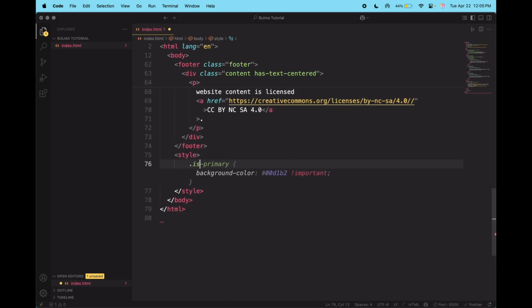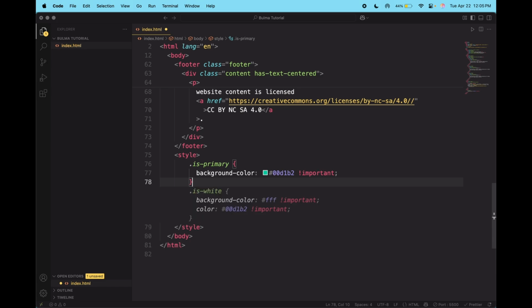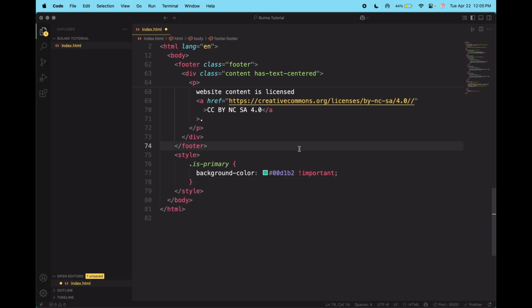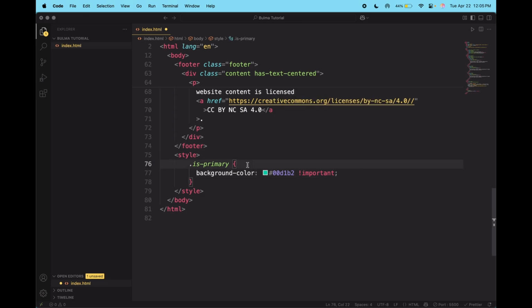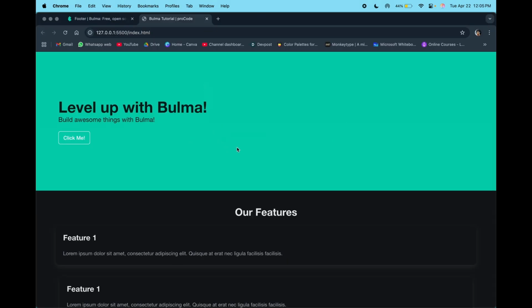So which is going to be the is-primary class in my case, and let's change its color to something like an aqua blue, which has the color code of 00D1B2. So let's save this and check out the preview.